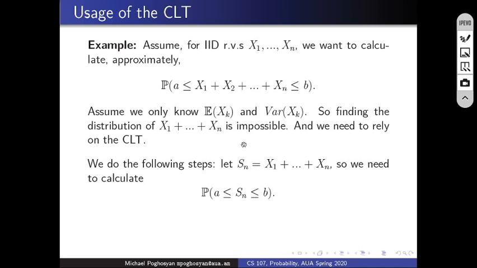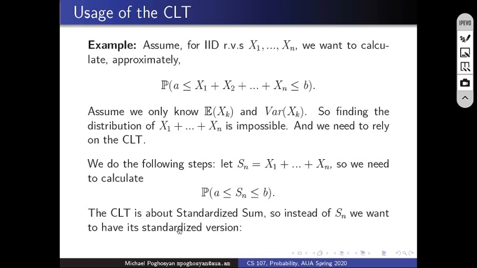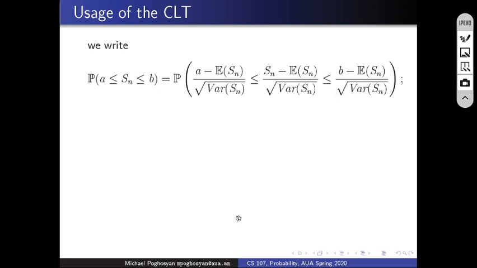What are we doing? So we are denoting by Sn this sum. Well, we want to calculate this probability, Sn is between A and B. CLT was about standardized sum. So we need to standardize this Sn. So I'm doing some calculations to obtain some transformations, maybe to obtain standardized Sn. So to that end, I need to calculate Sn minus expected value of Sn over square root of the variance of Sn. And because I want to have the same probability, my aim was to calculate this.